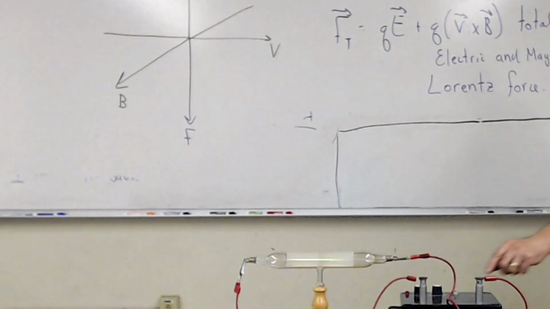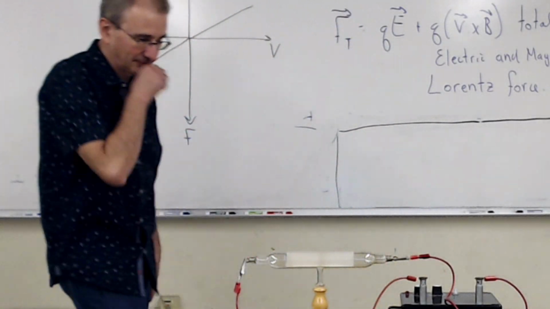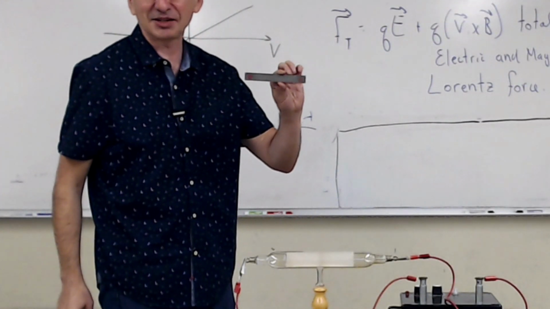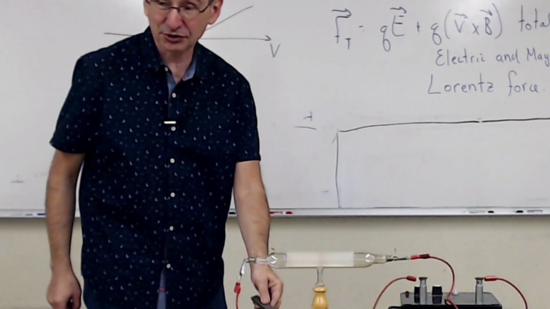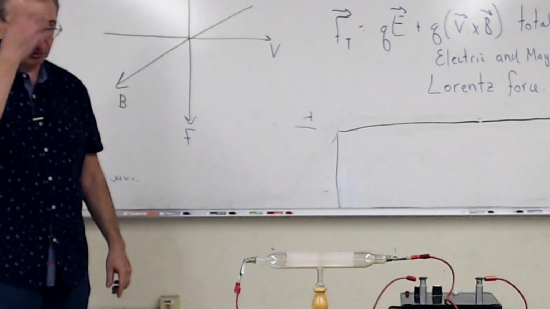Which way is the object moving? Up. It's moving up. Oh, you sure? Yeah. It's moving up. Why is that? Why is it moving up, not down? By the way, to do this, I had to choose. These magnets are labeled north and south. And some of our magnets, after a while, the north is not north anymore. So I had to make sure I chose the right one. When I was eating lunch, I was using the wrong one.